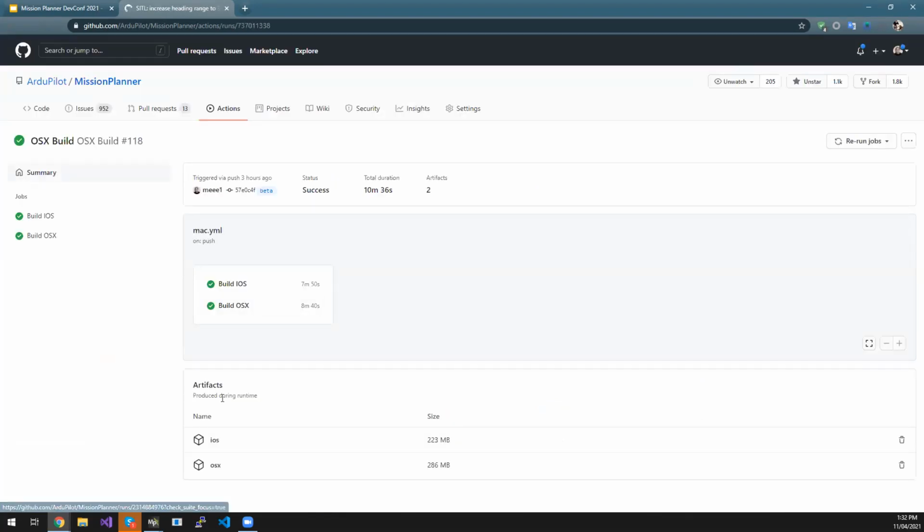So what you do is you download the artifact down the bottom here, and inside there would be the packages that you could actually sideload onto a phone or to your Mac OS X device, and basically give it a shot. So please give it a shot. There has been limited testing on iOS and OS X, but feel free to give me some feedback. I don't expect it to be perfect by any means, but feel free to give it a shot.